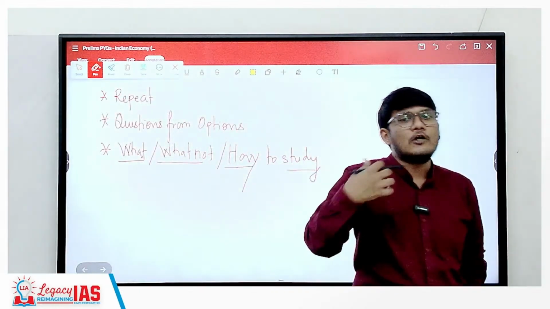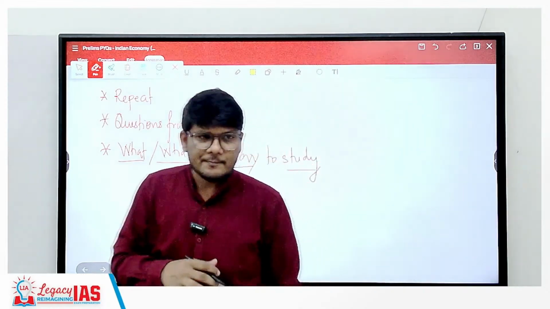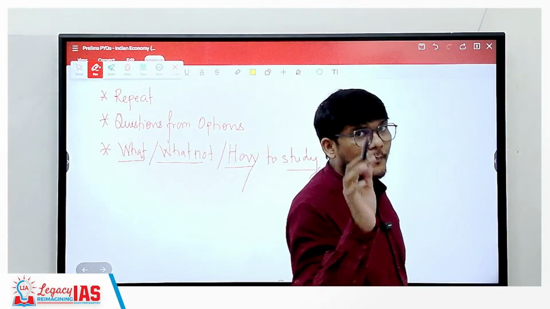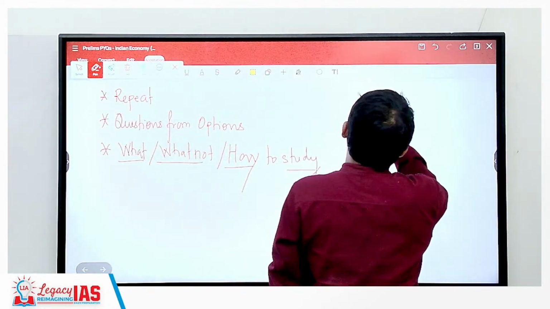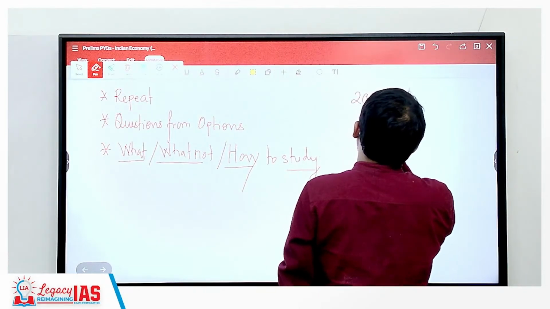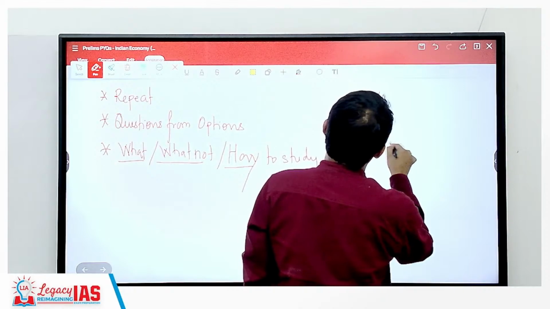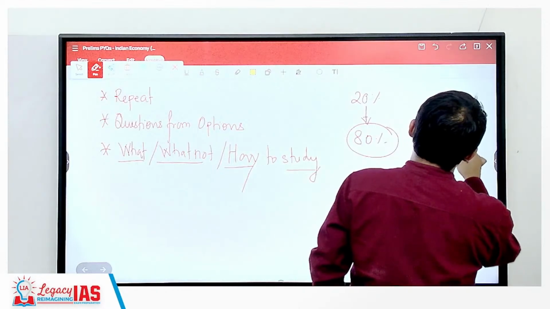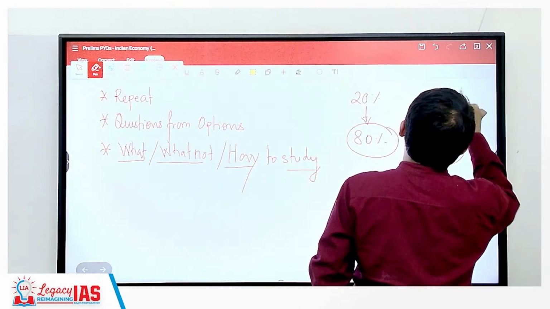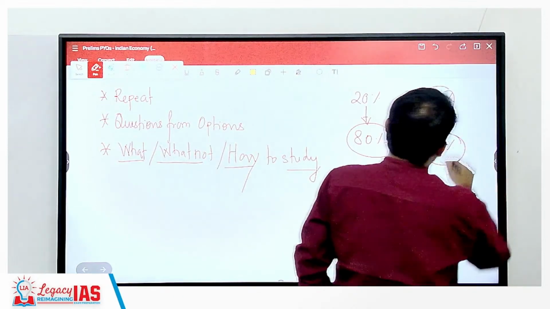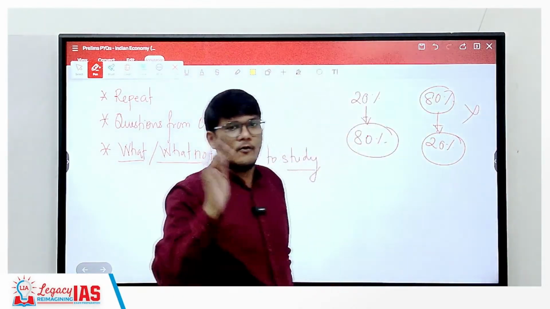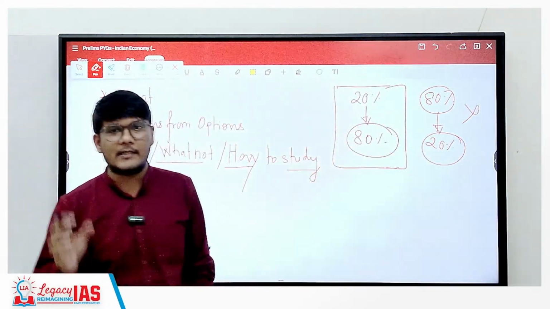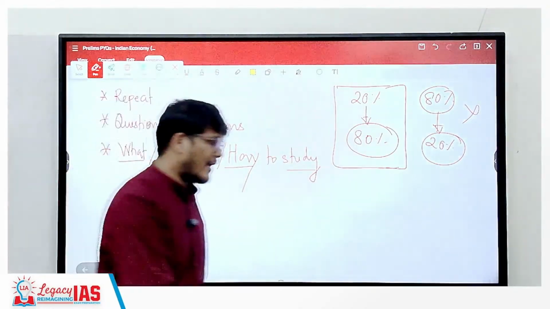So when I say don't go behind these numbers, what I mean exactly is, initially let's not go behind that. Let's follow the Pareto principle. The Pareto principle says that with 20% of the effort, let's first focus on the 80% of the marks that we can get. First do this, because the remaining 20% of the marks will probably require 80% of your effort. So this we can do later on. First, the idea is to achieve this. I hope this is absolutely clear. This is how we'll do smart study as well as hard work.